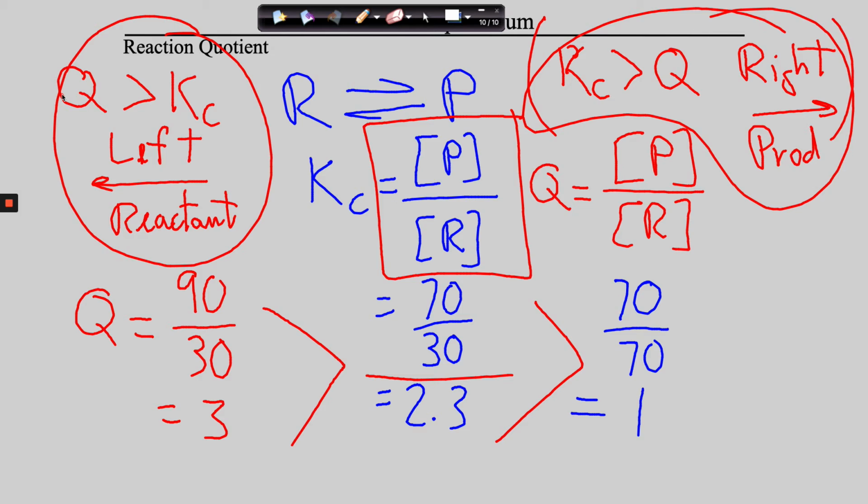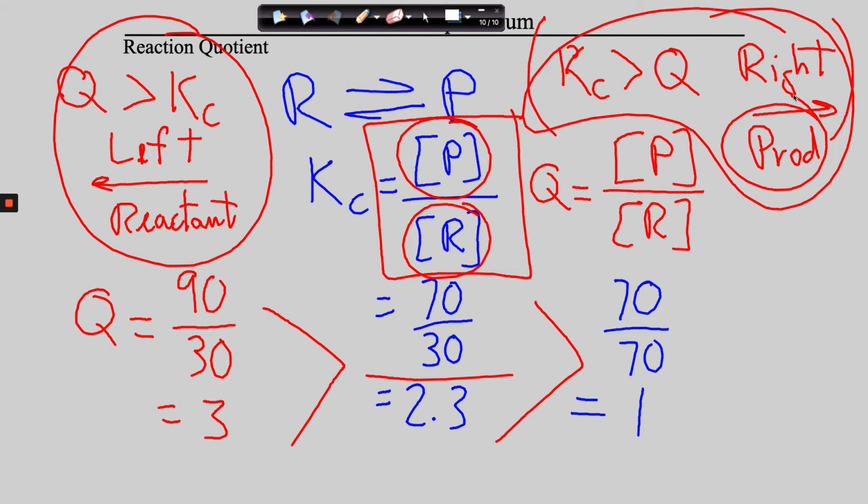Now guys, what about this? What if Q is too small? What if Q is smaller than Kc? Well, if Q is smaller than Kc, now which one of these is too big? The bottom. And in order to fix that, you got to turn bottom into top, and that shifts the equilibrium towards products. Guys, that's the way that I think about it. I think about which one's too big, and once I can identify the one that's too big, getting rid of it is the direction it'll go to get back to equilibrium. Does that make sense?